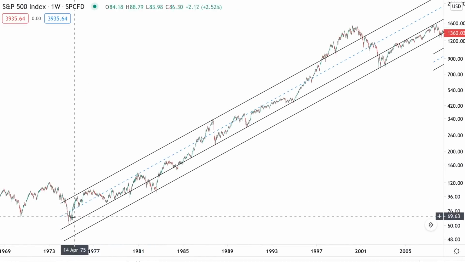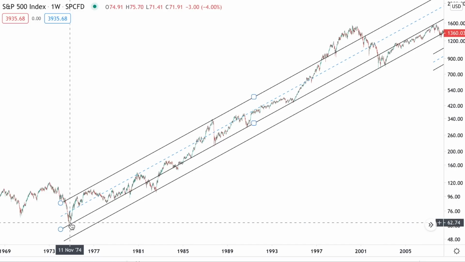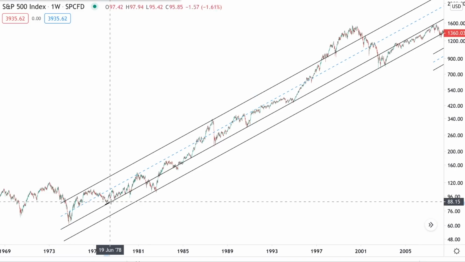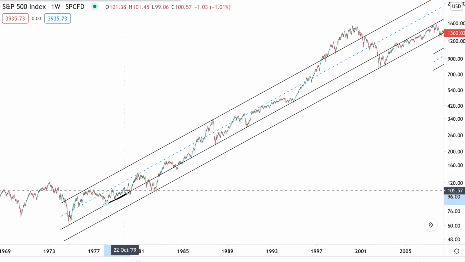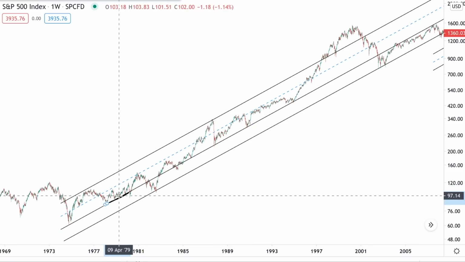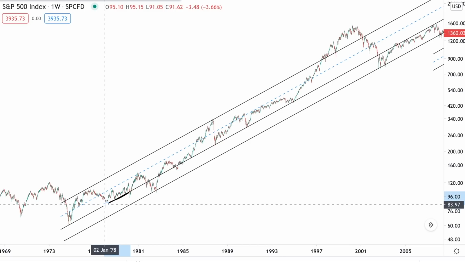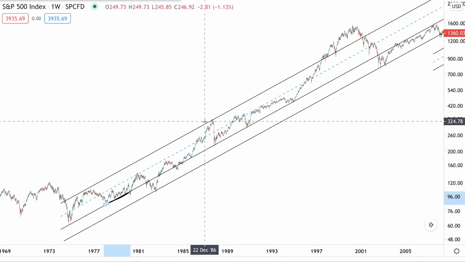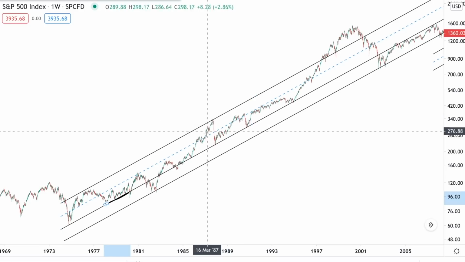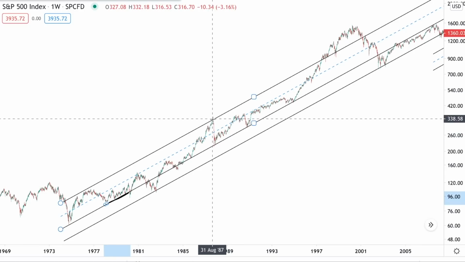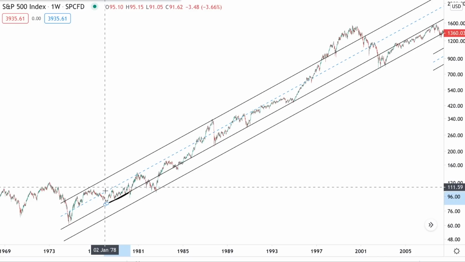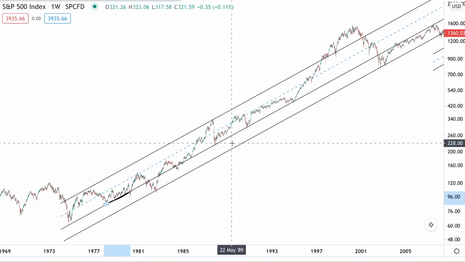So this price channel really begins back in 1974, and it really starts to take shape in 1978, 1979, and 1980 right here. And you can see it's a pretty well-defined channel. It acts as support and resistance here. The markets topped in 1987 as they were testing that line of resistance. So this is a valid channel, which is actually very impressive. You don't tend to see many price channels like this on the monthly chart.